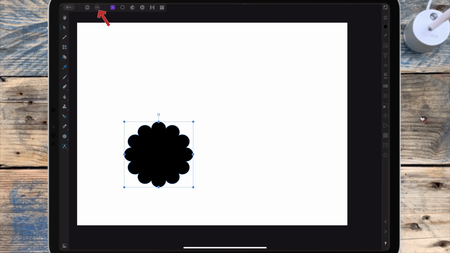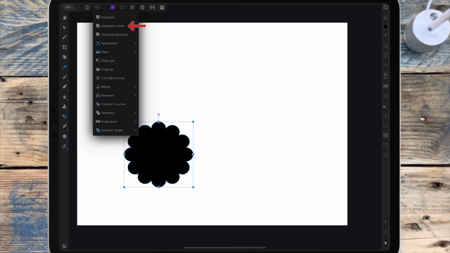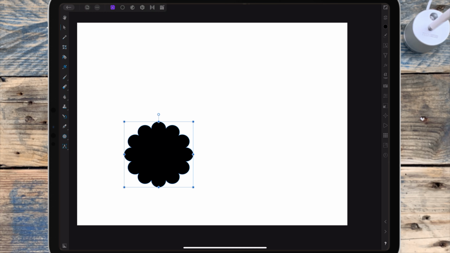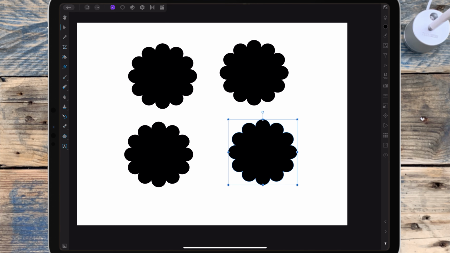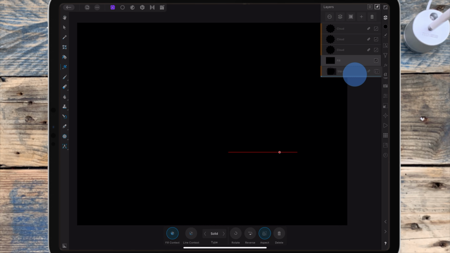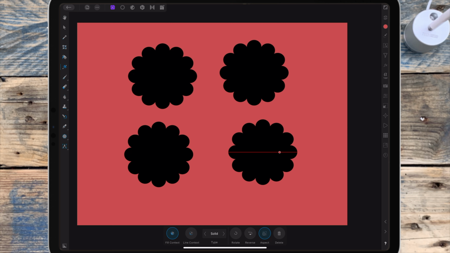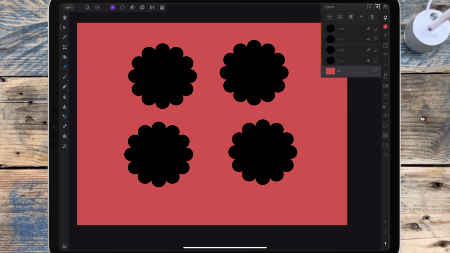And on the commands menu, I'm selecting duplicate linked. And you can see these shapes which shows the layers are linked. I'm just going to add a fill layer for now and drag that to the bottom of the layers, just to see the blend modes easier.